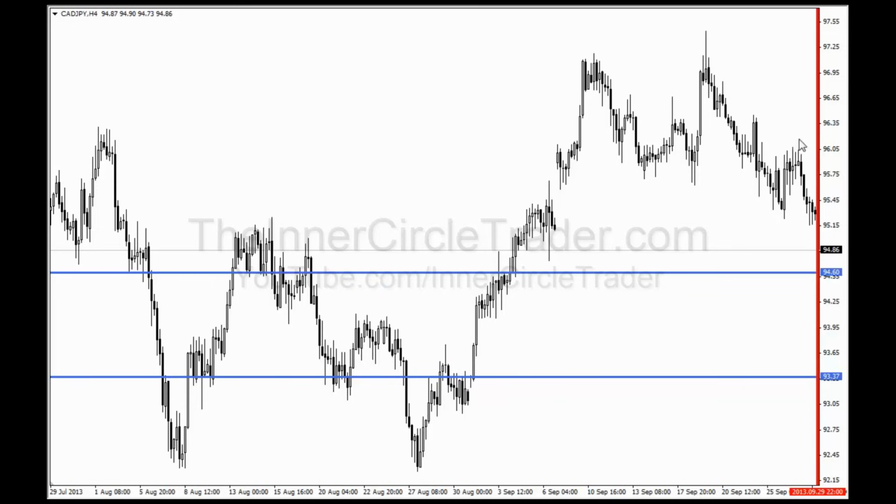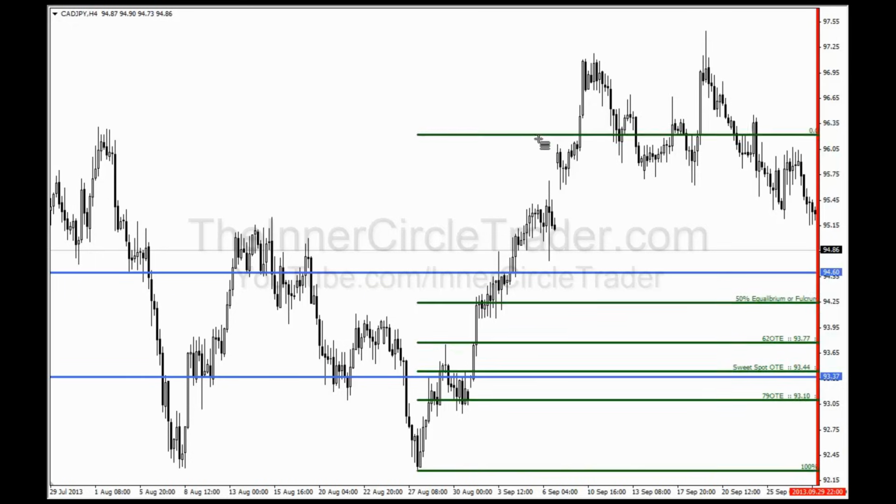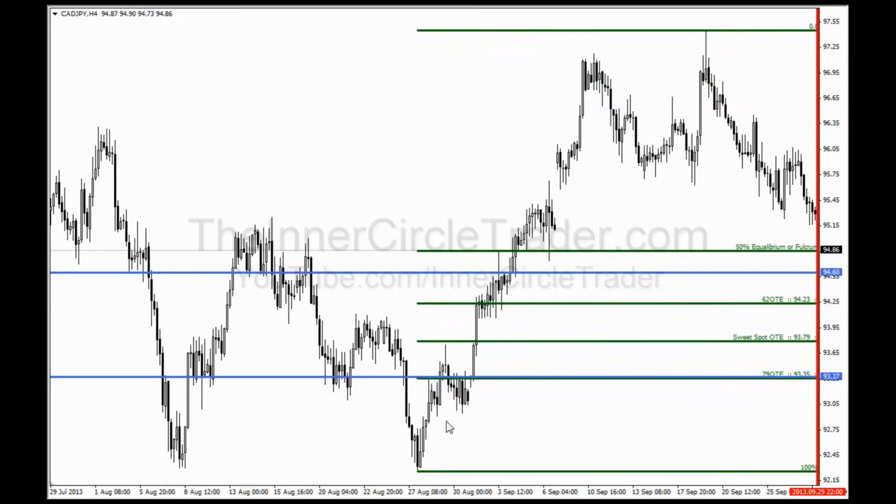And if price trades lower and much deeper into that price swing, we could use this low to this high, because we're looking at the range between the low here and the high here, much in the same way we did this low to this high. Notice we have the 79-cent retracement level laying right on that same order block. So if the optimal trade entry sees price trade down into these levels here, that could be a favorable area to be anticipating a bounce as well.